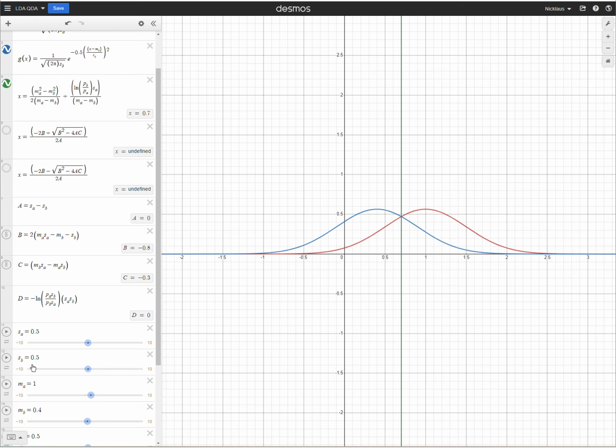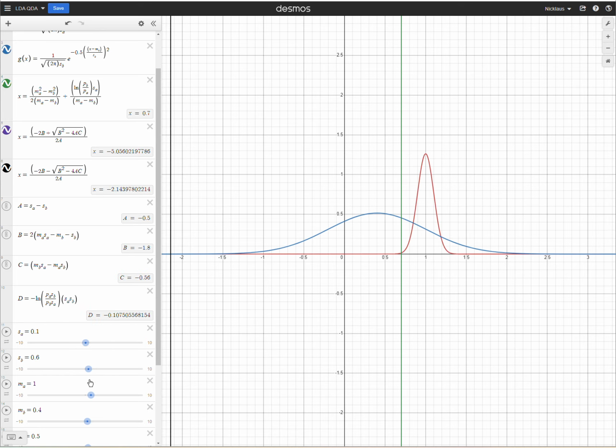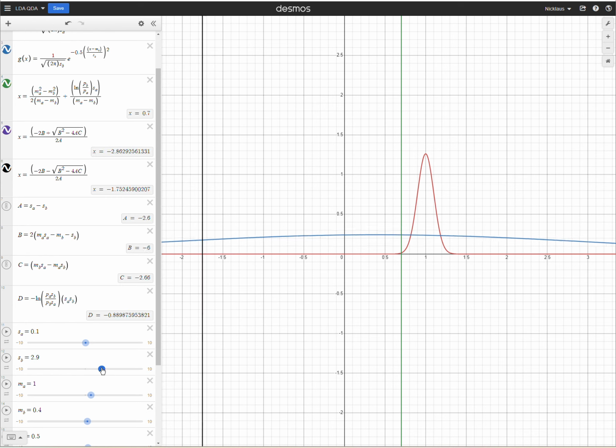Now what happens if I adjust my standard deviations a little bit? I'll just make them a little bit different. Notice that the normal distributions become a little bit dissimilar. And now I have decision boundaries for the quadratic discriminant analysis. They don't show up here because the relationship portrayed on this graph and the decision boundaries are not very clear cut, so you should play with this. I can start to get them to show up, there's one of them, as I start to play with the standard deviations. Anyway, you can play with it. I think this video is just about out of time, so I better go.